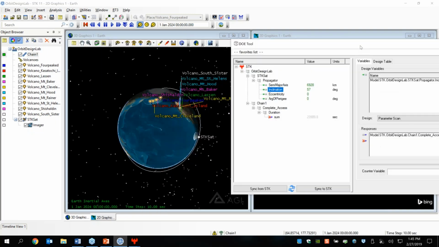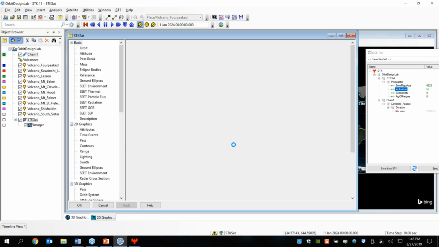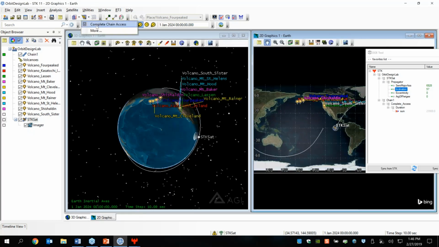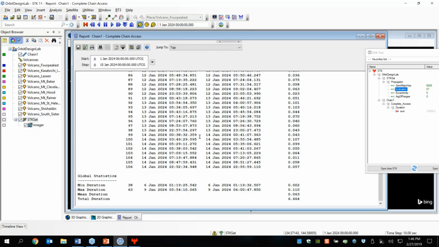If you wanted to check what this was doing, and I'll just pull this off to the side, if I open up my satellite's properties, I can see that the values that I set, so my 57 and my semi-major axis, are now loaded in. So if I actually open up my quick report for the complete chain access, I'll now see what my max duration is for that particular orbit.